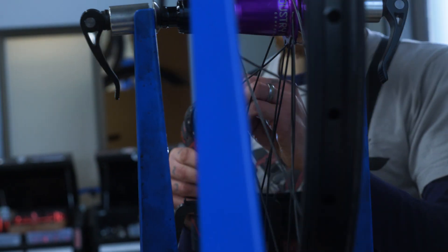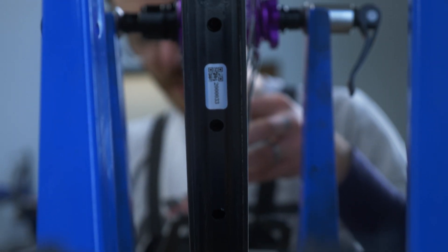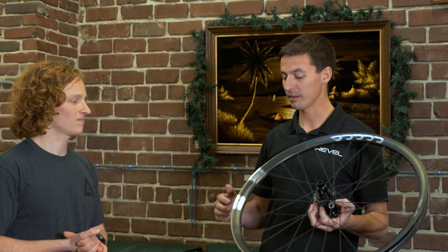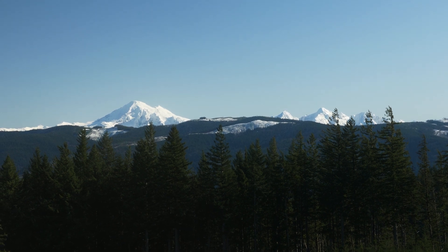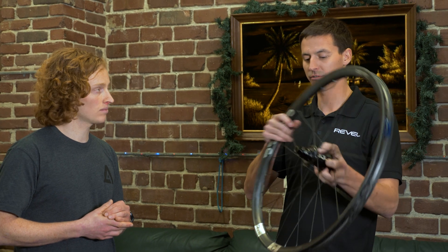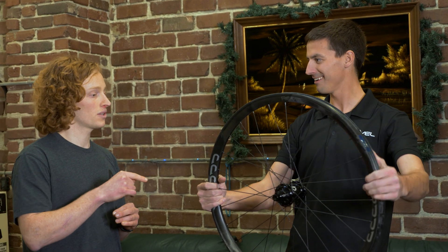Say there's scrap material — prototypes that you need to scrap. What does the recycling process look like? We do have a lot of rims that we break in testing on purpose, and traditionally those go right to the landfill. We have a big chipper with a big opening for the rim — you unbuild the wheel and drop the rim in. What's neat about this rim too is there's no clear coat needed and no paint. It comes out of the mold looking just like this, super durable — that's how the customer gets it. A lot of products that are recyclable, if you paint them, they become not recyclable or very cost prohibitive to recycle. That's why we do just vinyl decals — peel the decals off and into the chipper it goes.